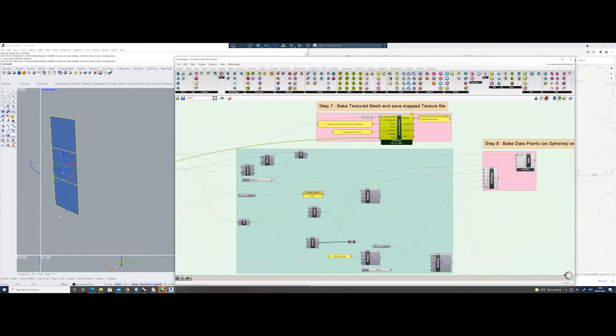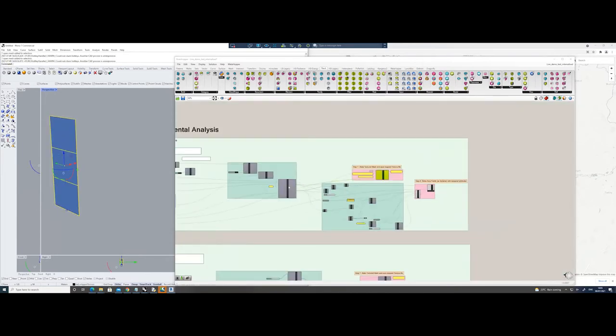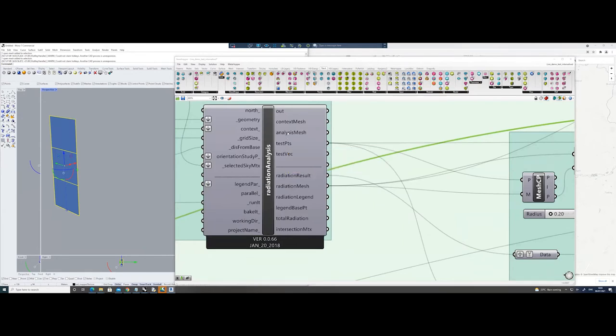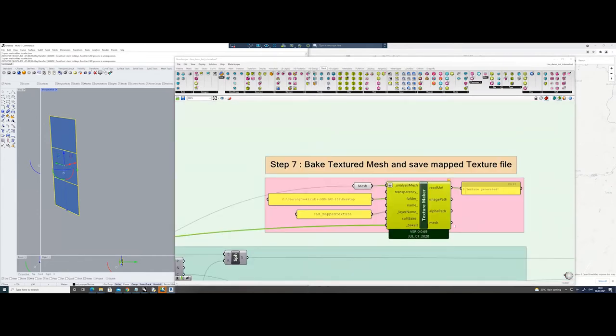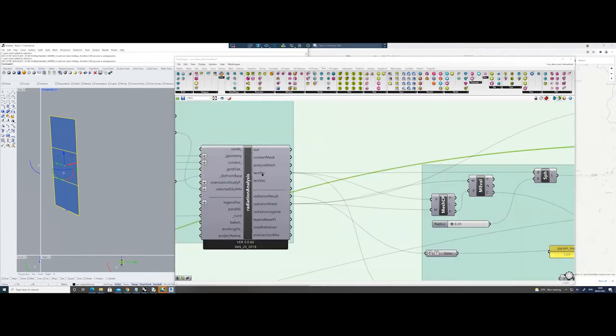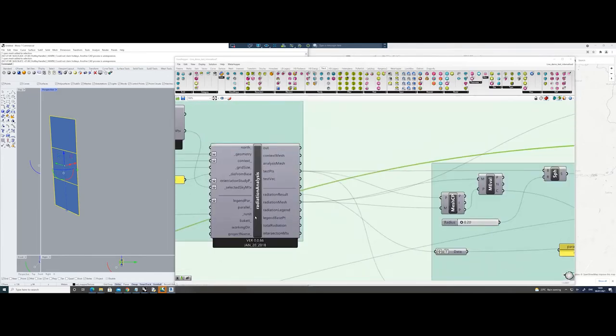The second way of bringing this information into Reflect would be to create data points when we do the analysis. So here the outputs are not just the analysis mesh, or I mean, the radiation mesh that we've used as our output to then input into the texture maker, but the other outputs are test points and radiation results. So often, to be able to display that information in an alternative way within Reflect, we would just want to know the position of the points and know the radiation results. And then we can do all different things within Reflect using that knowledge. So if we don't want to just bring in the mesh, but we want to bring in data points to then use, for example, for dashboard analytics, or for displaying a particle system, which we'll show you later.